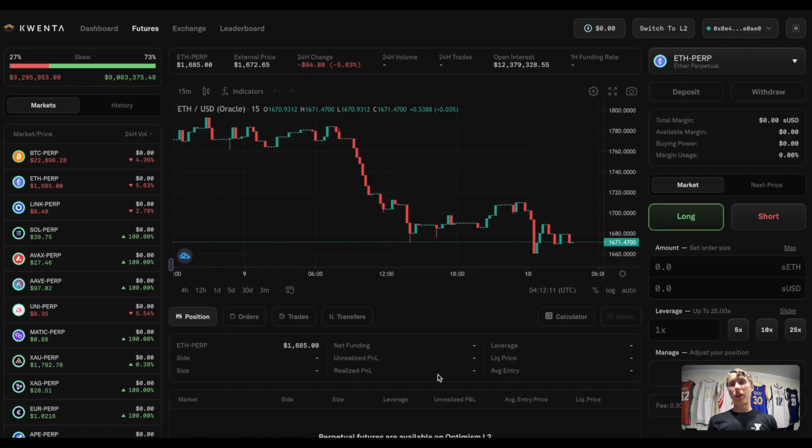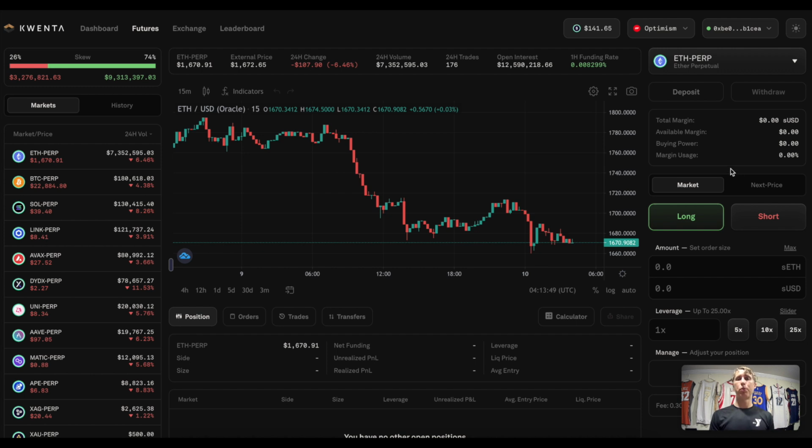Now, the next one we want to talk about is futures and margin trading with Kwenta. What is the difference between futures and options? Futures is different than options because the contract holder of the future is required to buy or sell the asset on that specific date. If you're the one holding that contract, you're forced to buy it. Whereas on Lyra Finance, the options platform, it is an option to buy it. So that's how you can remember it. With futures, I'm promising to buy this in the future, and with an option, I may buy it in the future, but I have the option to do so because you can let it expire.